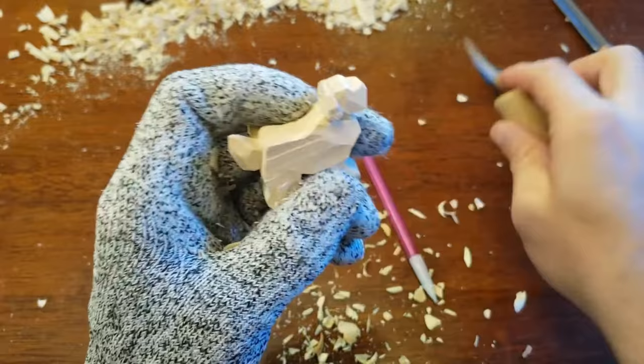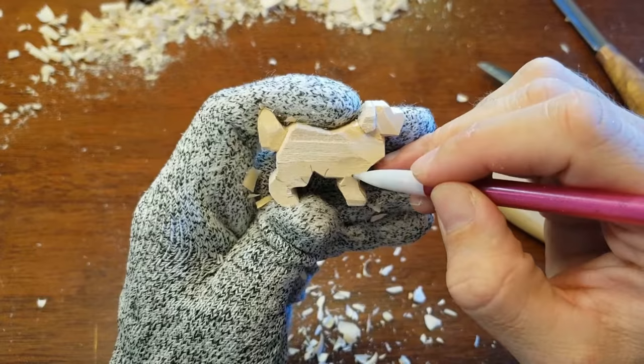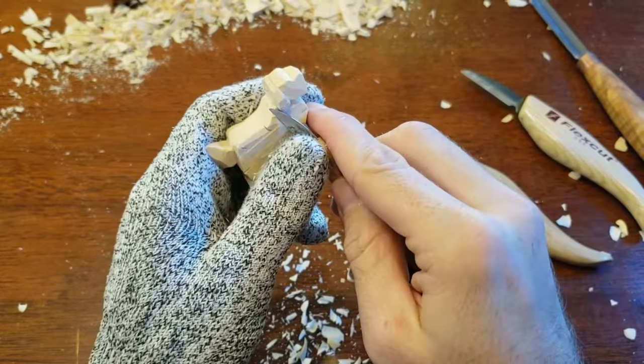Let's call that good for now, and we'll do the same thing we did on the other side right now. So I'm going to make those same marks anywhere I want to make those angles. And really, now that you kind of know what I'm doing, you can just make these marks wherever you want there to be an angle. I think I'll try this one now. So I'll start here at an obvious place. That just gives you a point to work towards. And stop. There we are.